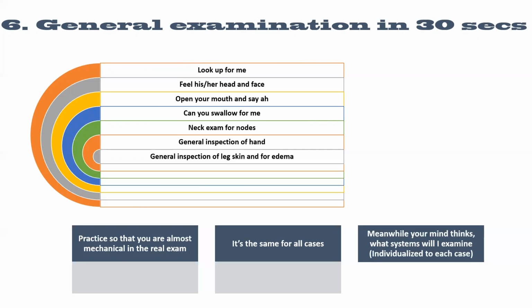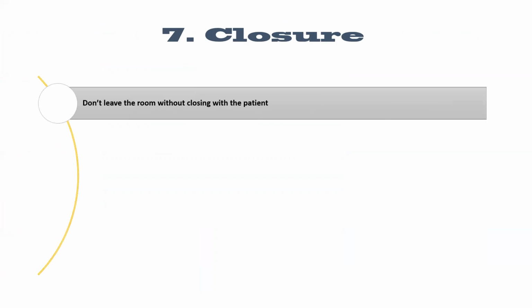And as this exam is all about taking a focused history and doing a focused physical examination, you should think about one or two systems to do your examination on according to each case. Lastly, you will go to the closure after you finish the examination. Do not ever leave the room if you still have time without closing with the patient.